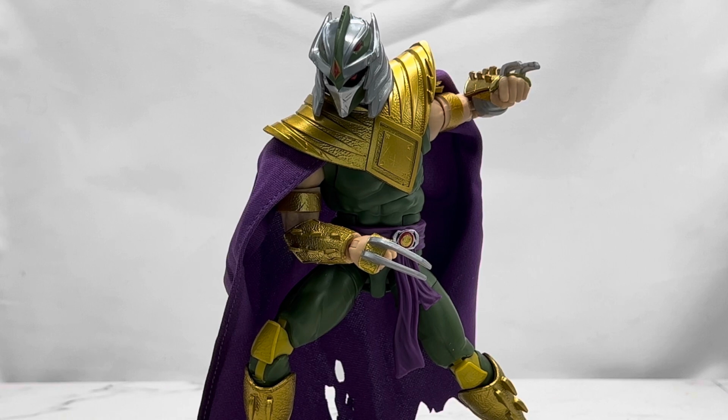All right, guys. So that's been the articulation and everything with this figure. What do you guys think? Let me know down in the comments below. Are you guys waiting for this, currently on a pre-order? Let me know down in the comments below.